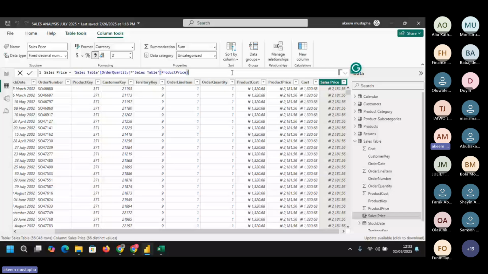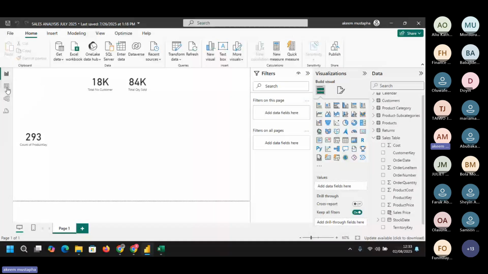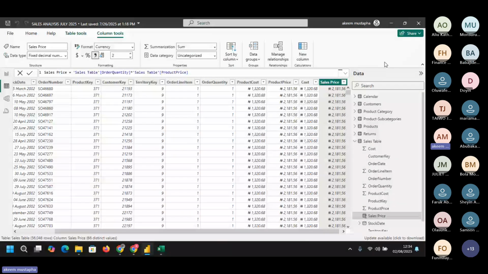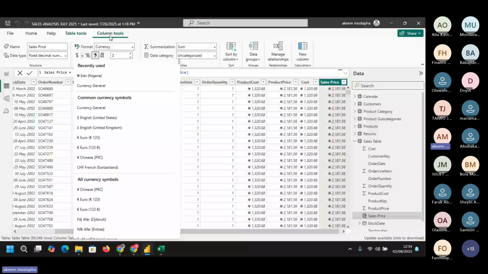Maybe you have something active on your data. Maybe you have to refresh. Go to table view and come back to table view. Go to report view and come back to table view. Then do it again. Let's see what you have. You want to see how to change currency? You see formatting here, under the table or column tools. Under this place, you can just change your currency. Okay, thank you.